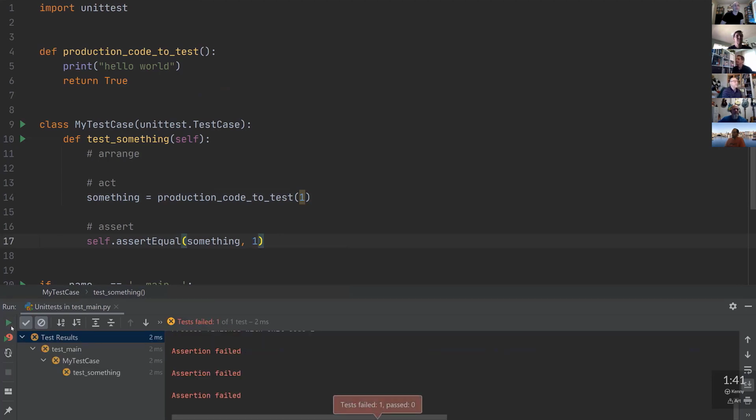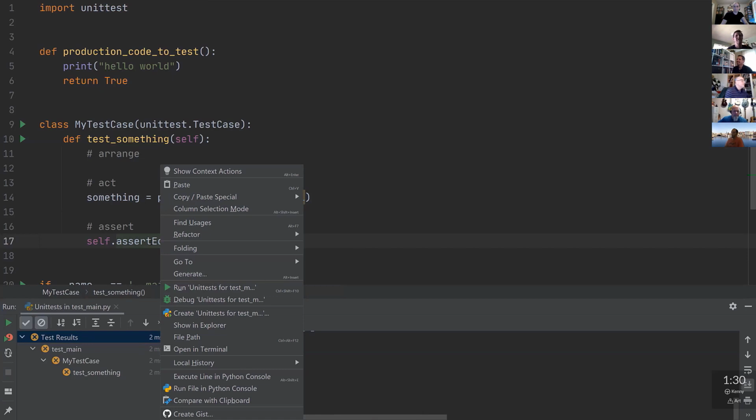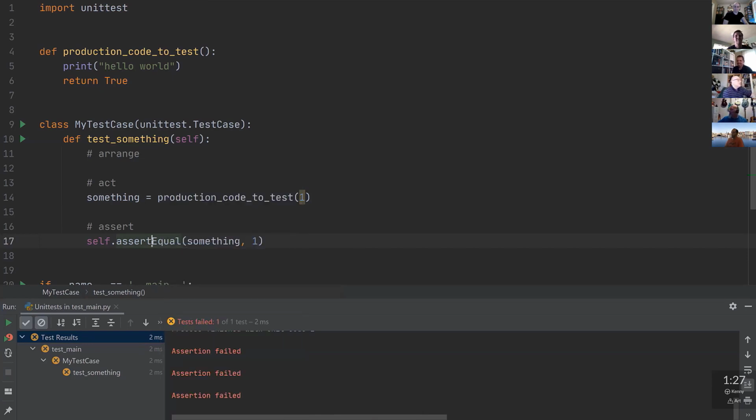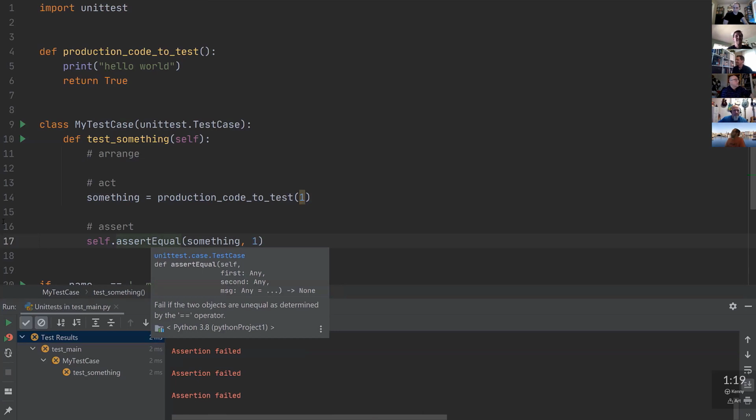First let's confirm that we have the correct order for assert equal. In PyCharm, do we get the, Paul, you have a? Yeah, I see assertion failed, but I don't know what's failing. I want to see the expected versus actual, which is the order of the parameters for assert equals. Okay, here we go. Self first, fail if the two are not equal. Okay, so we're just testing the two. That tells us that the production code under test is not returning the number 1.